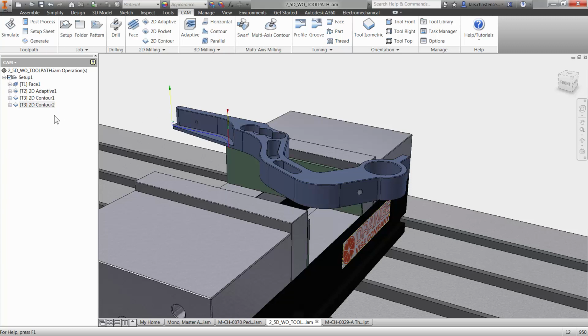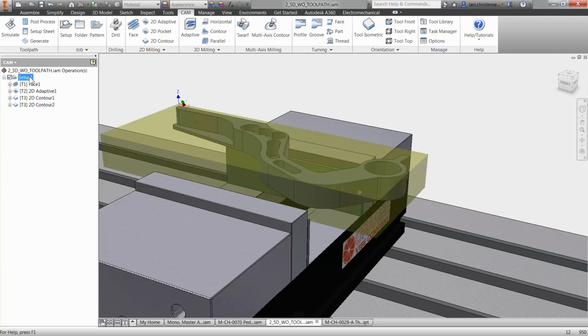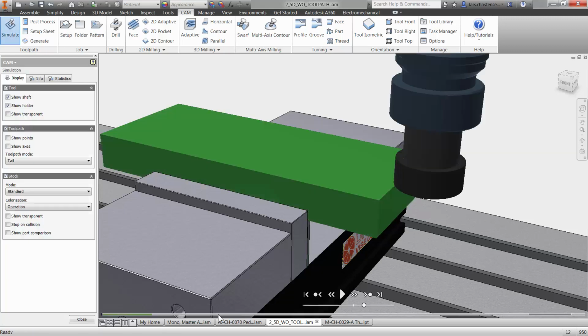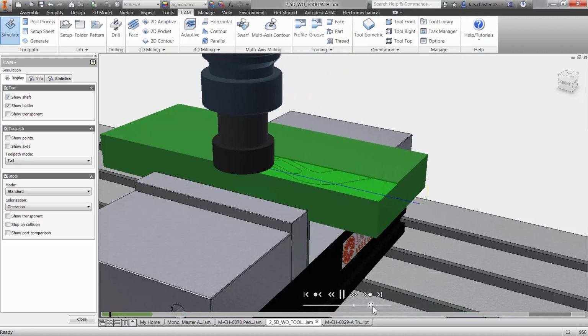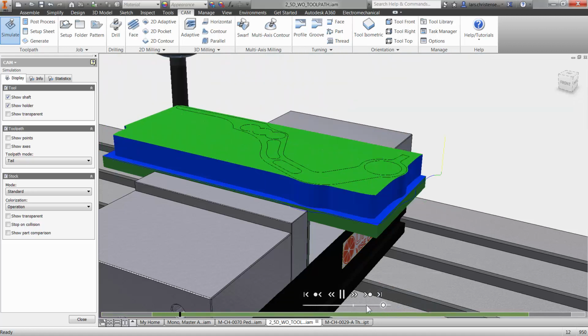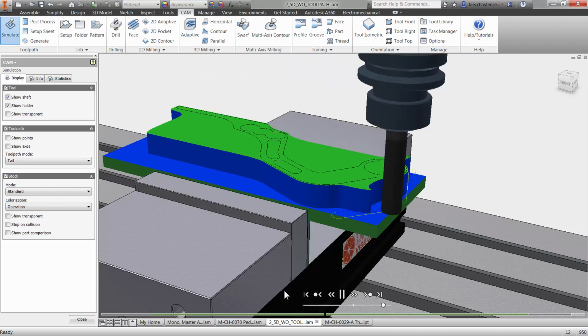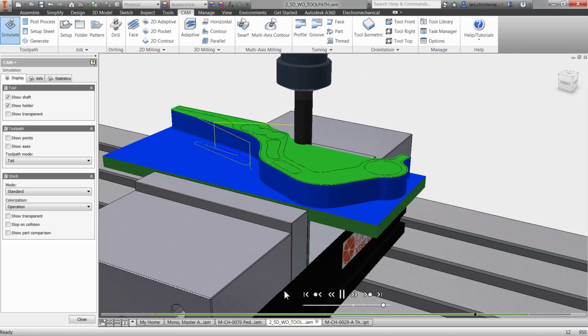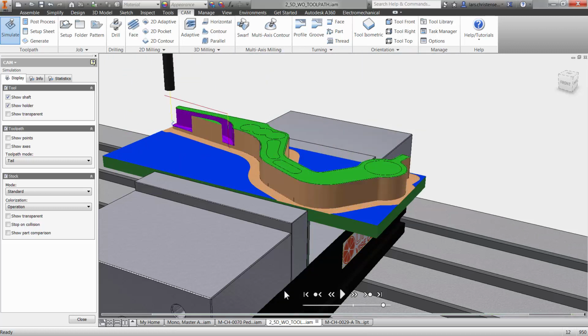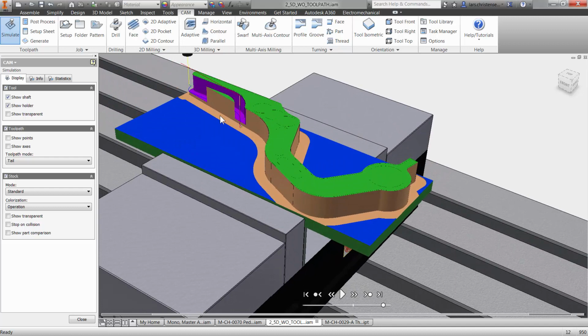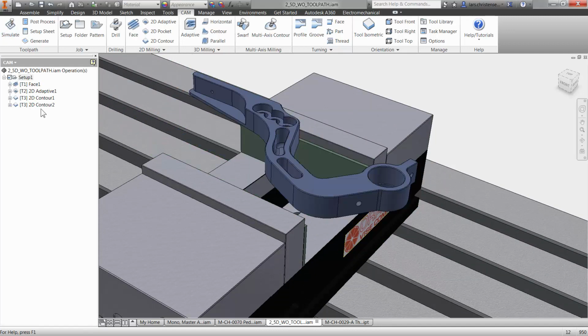So very quickly we can go in and apply these tool paths and get the simulation on these parts the way that we want to see it, or want to run it. Then we can check it with the simulation and see that the tool does exactly what we want. Now here you will see that I'm actually leaving a little bit of material on here, so that would definitely be something we could go back and adjust very easily.